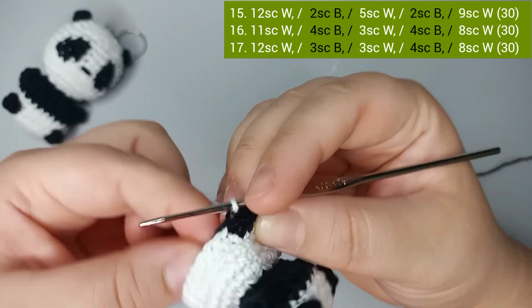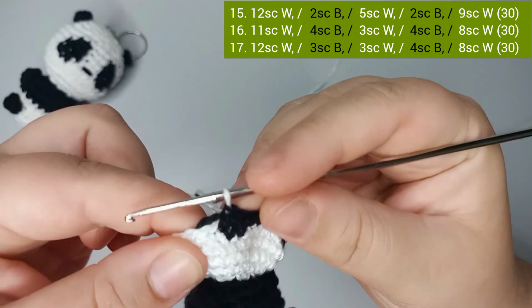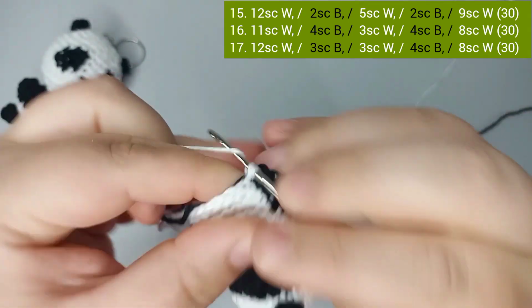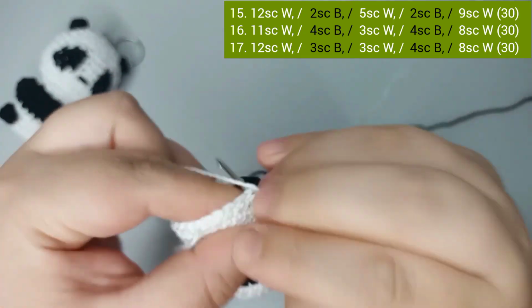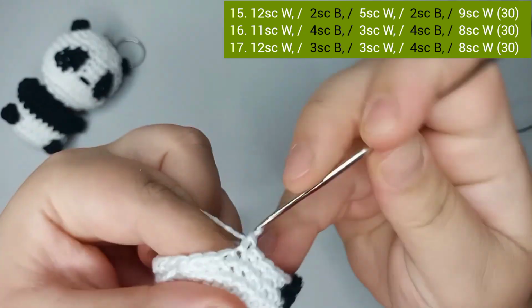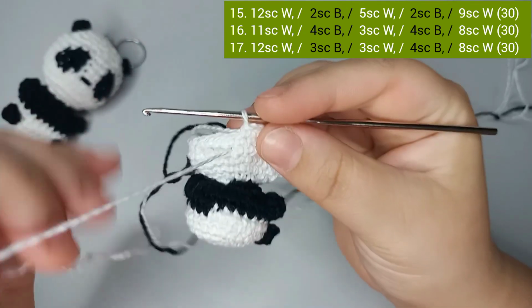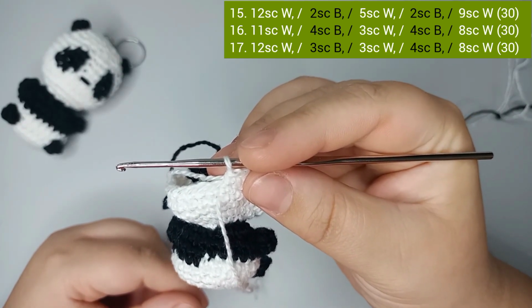And now we're going to finish the round by doing 8 single crochets in white. So 1, 2, 3, 4, 5, 6, 7, and 8. And we finish round number 16 with 30 stitches still.